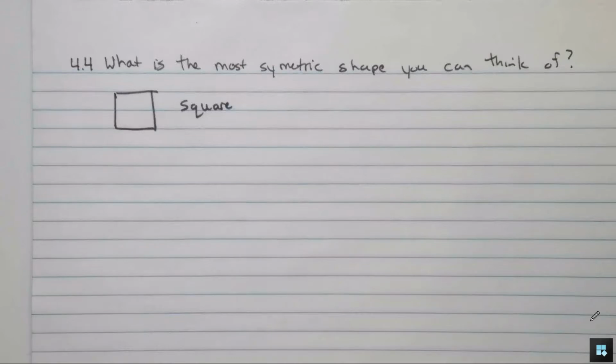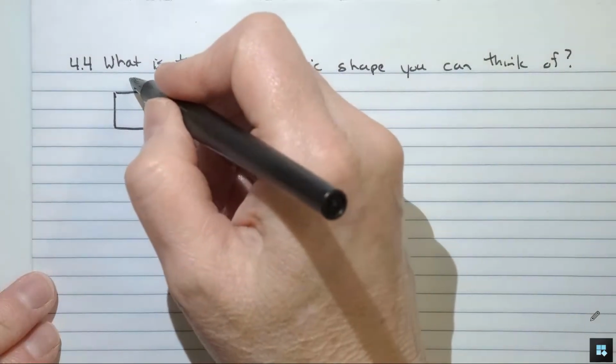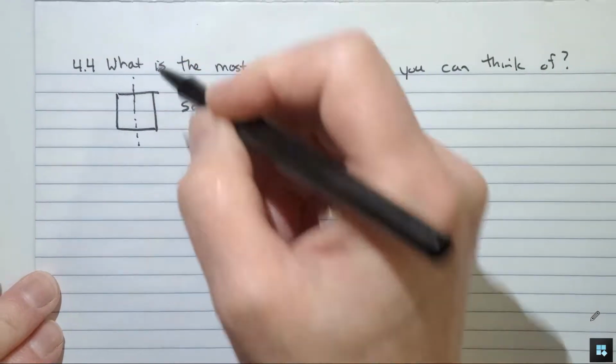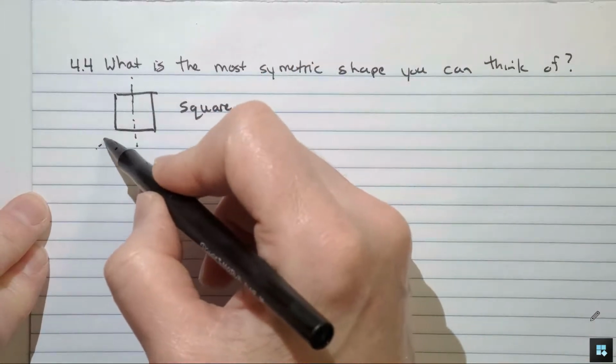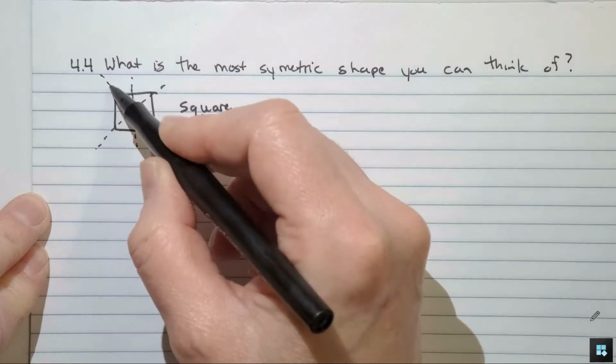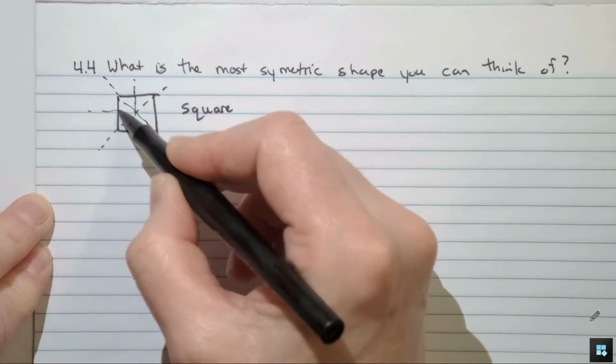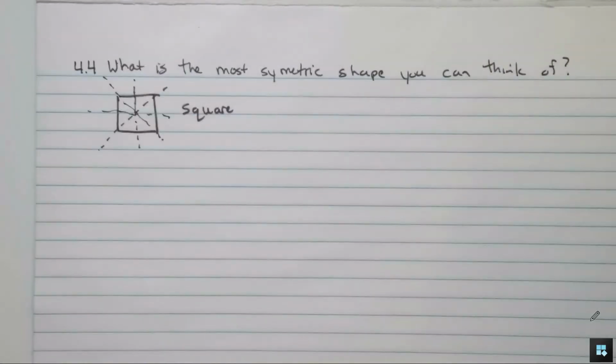So what makes a square symmetrical? If you draw a line in the middle, it's the same on both sides. So if you draw a line down the middle, it's the same on both sides. Yep, sure enough. And then you can do it different ways too, different middles. So that is a very symmetrical shape. Look at all the ways I can draw lines across it, and one half is the same as the other half.